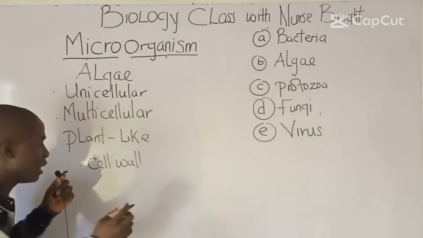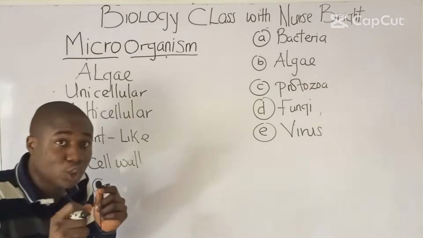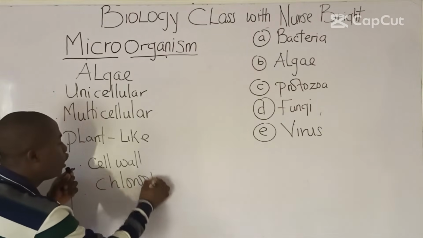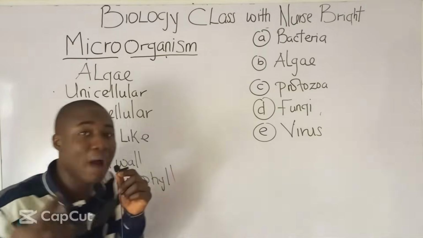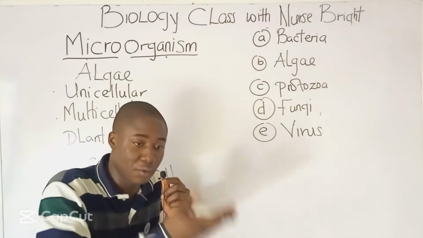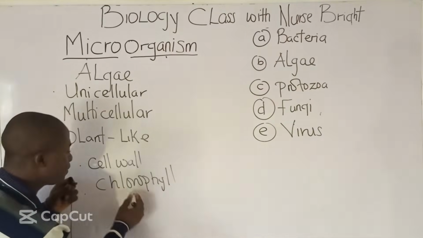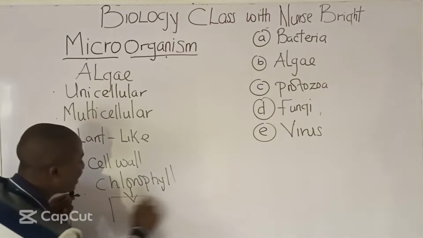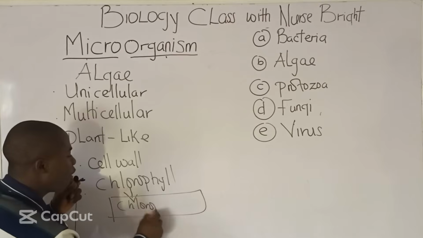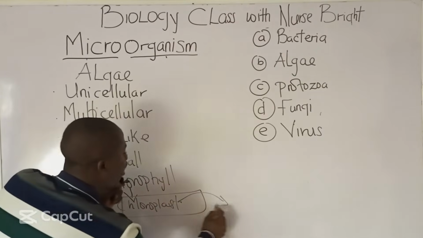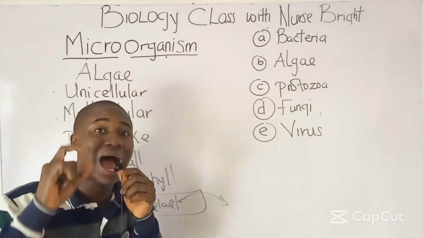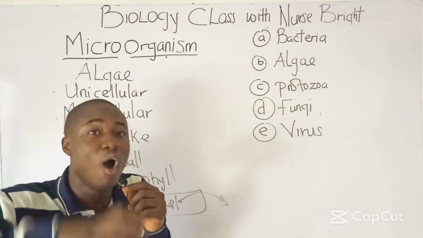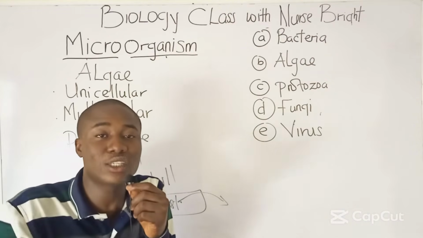Not only a cell wall, they will have a very important feature of plants called the chlorophyll pigment, and we have various types of the chlorophyll pigment, from chlorophyll A to chlorophyll E. Now, on this note, it must be noted that the chlorophyll is found in one part of the cell called the chloroplast. Okay, chlorophyll is found in the chloroplast, and it must be noted that the chloroplast is the kitchen house of a cell, because the chlorophyll is the part of the cell that is responsible for the production of food. This is called photosynthesis.